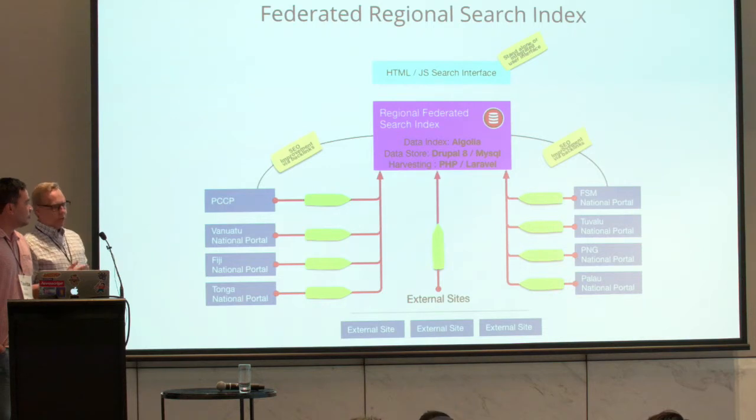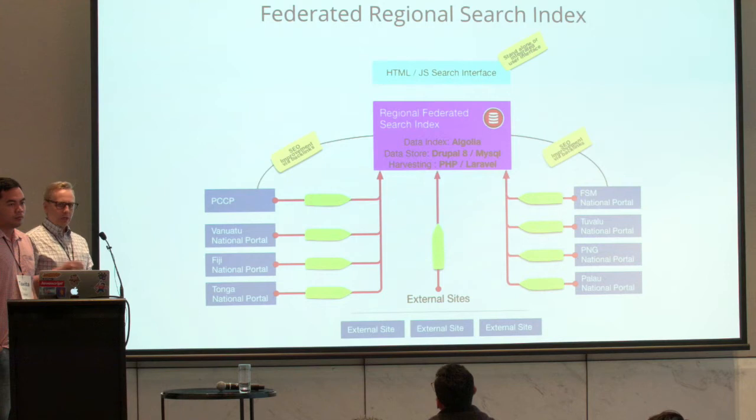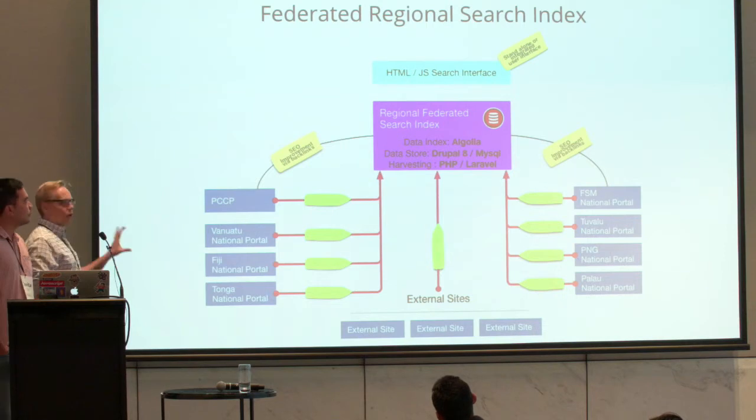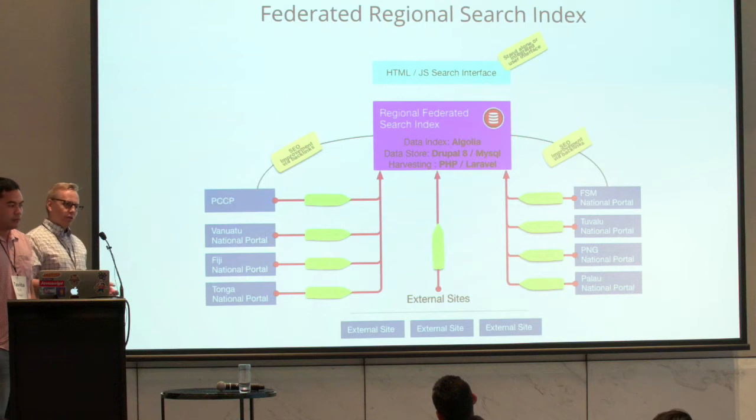But then what we've done to improve it: the first iteration was really successful, but it was kind of slow. We used a PHP version with Solr in the back end, and the searching was really good with Solr, but the way it was set up, it was hitting the PHP instance every time you did filtering or faceting. And it's still being hosted in Samoa, so if there was a big load on the system, the search and filtering would be a bit slow.